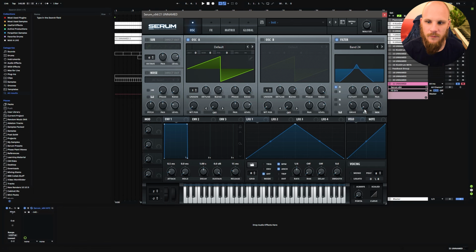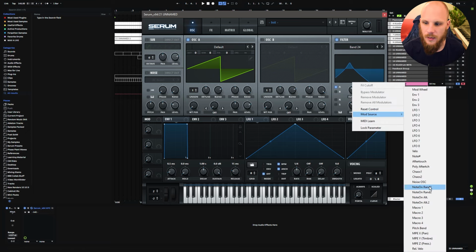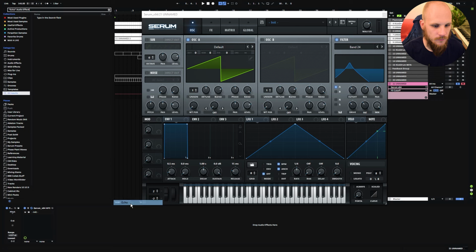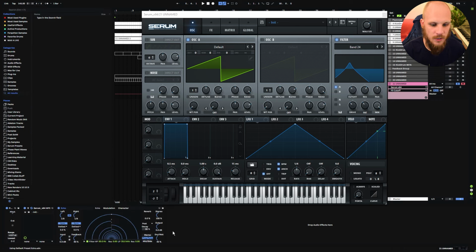So in terms of main idea for this patch, the main idea that I have is to make some kind of particle sound. You know how when you make particles, you either use a bandpass and then give it resonance, give it drive, give it fat, maybe set the filter cutoff a little bit lower, and then use note on random 1 over here. And then you get something simple like this. Throw a delay on there. Of course, later we'll do that in the patch. But this is kind of like your standard Psytrance particles.